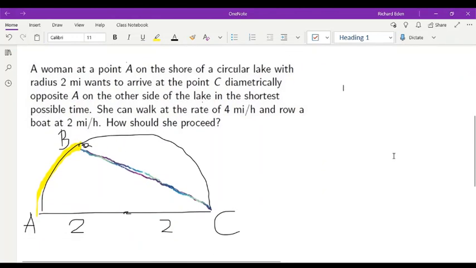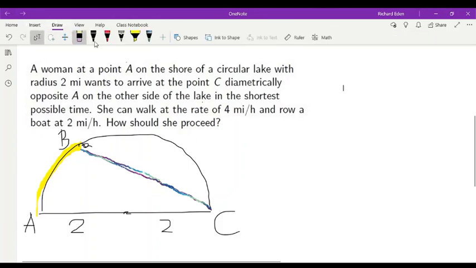So when it comes to distance, rate, and time problems, the formula that would be most useful to us is the usual formula. Let me write it here. The time is equal to distance covered over the rate. So distance equals rate times the time. Now, the rates are given, 4 miles per hour and 2 miles per hour. So that means we need to figure out the length of the arc AB and then the length of the segment BC.